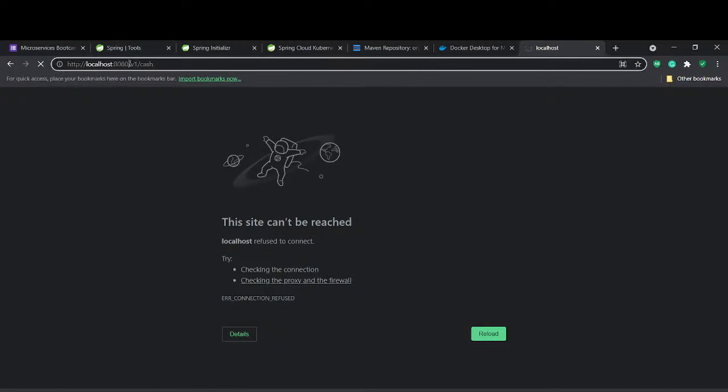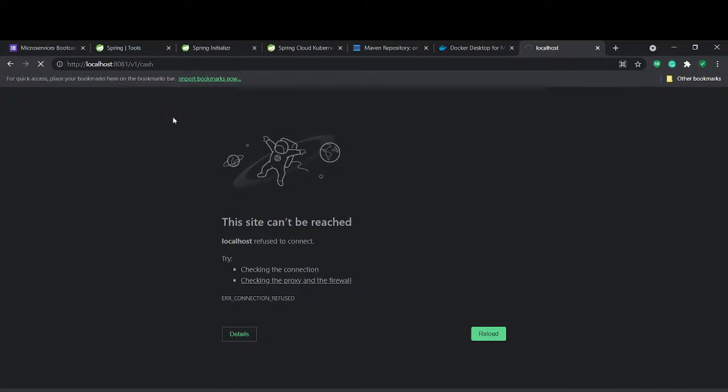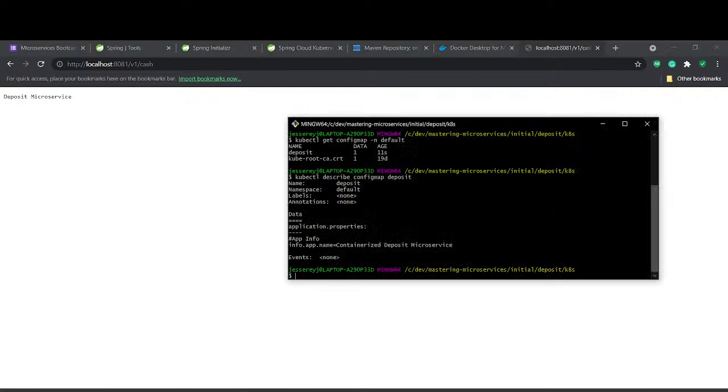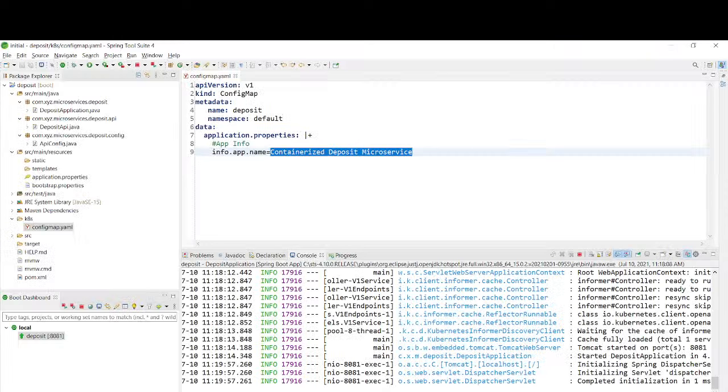Because I changed the port, remember that, guys? Okay. So what will the port be? Oh, still the same. So let me check why that is.